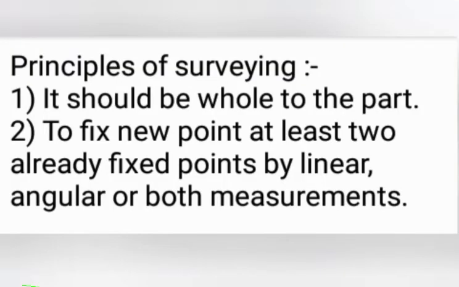Surveying must be from the whole to the part, as we are coming from the space to the earth. By closing a traverse, an area will be covered with boundaries. Then go inside and mention the offsets, permanent points, etc. In this way, errors will be minimized. Taking already fixed 2 or 3 points, other points are to be made. These reference points are to be kept in care throughout the project, so that any error or mistake can be rectified easily.